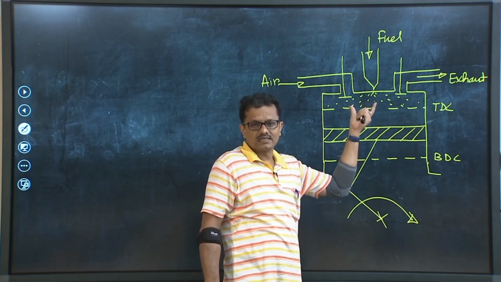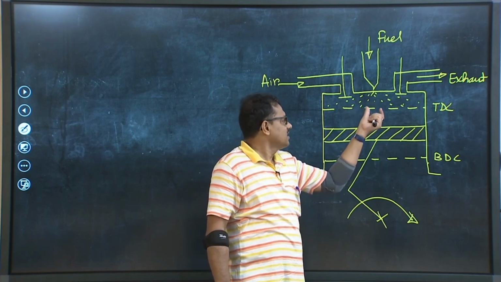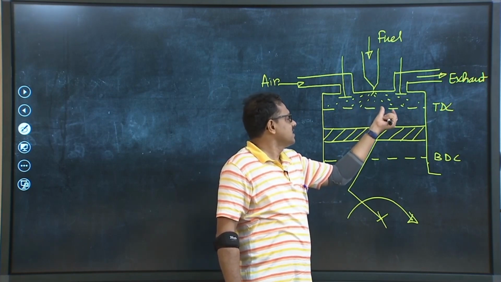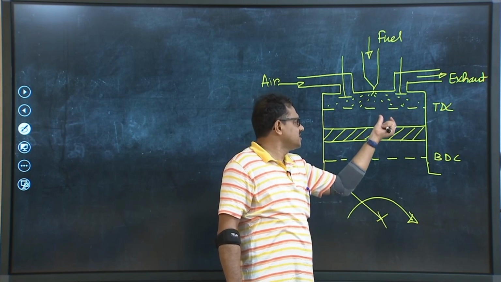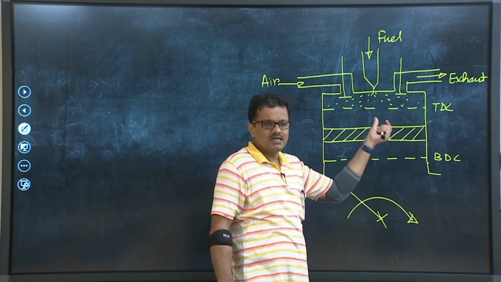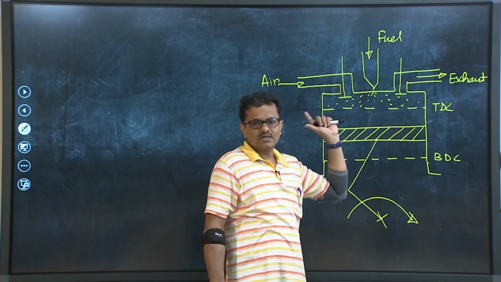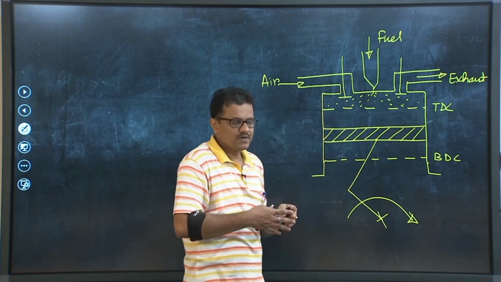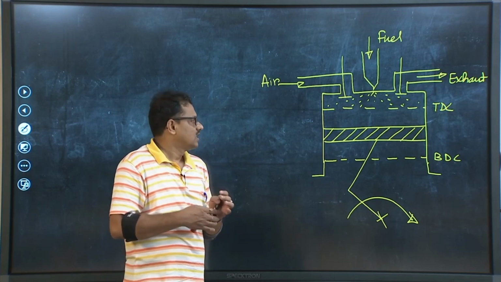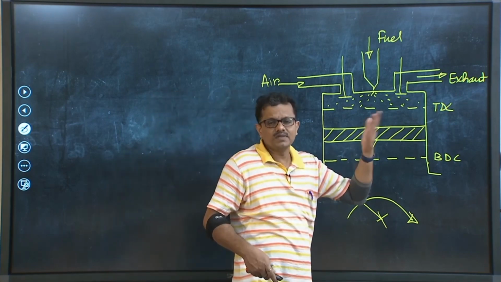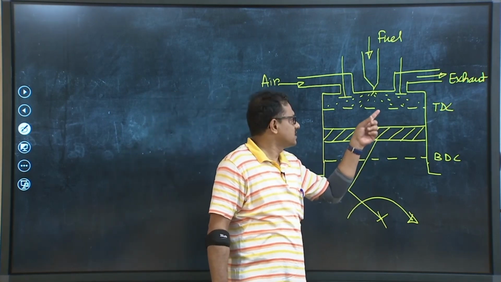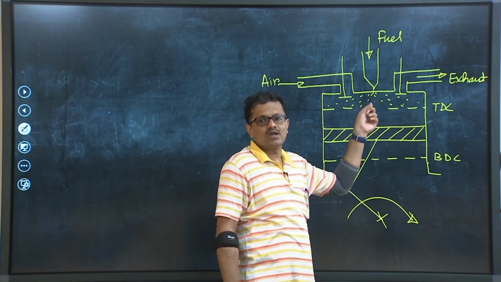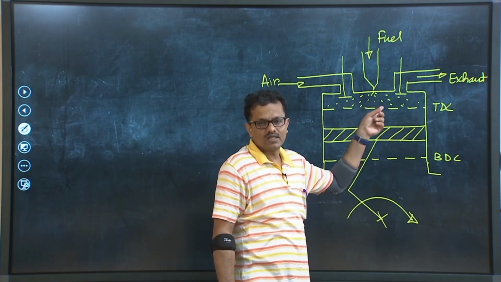Because of this combustion, there will be a certain rise in pressure inside the cylinder, and when the piston is travelling back from TDC towards BDC, the entire combustion would be completed. The cumulative effect should be such that the pressure inside the cylinder remains more or less constant instead of the volume.